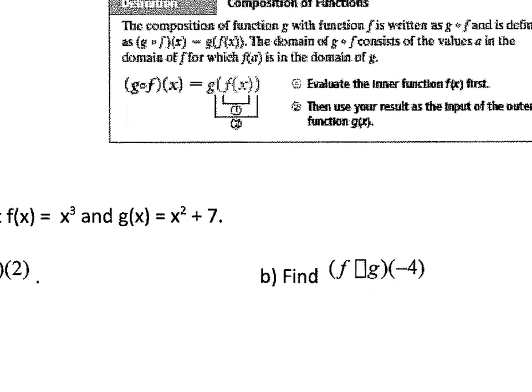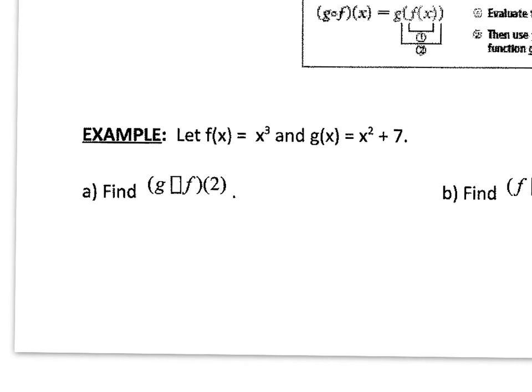So here's how you do f of g of x with notation. So this actually looks like this. Or you can also write it like this. It means the same thing. This is a little circle, right here, a dot. So what this means is you need to evaluate f of 2 first. So you need to plug in 2 in for x.